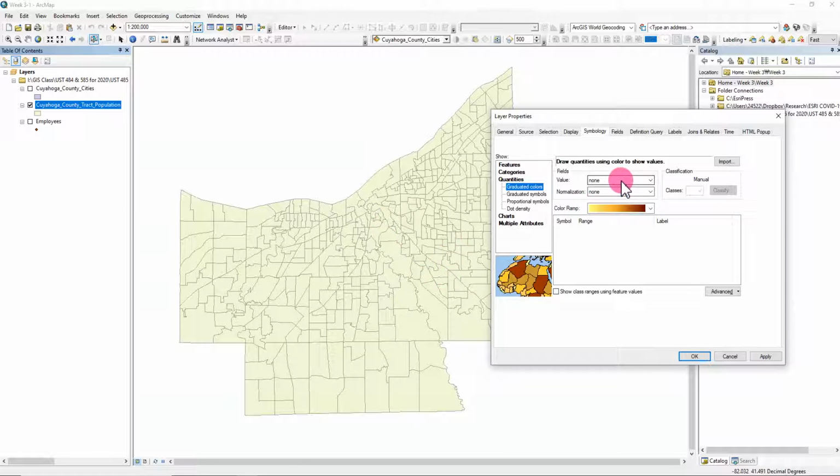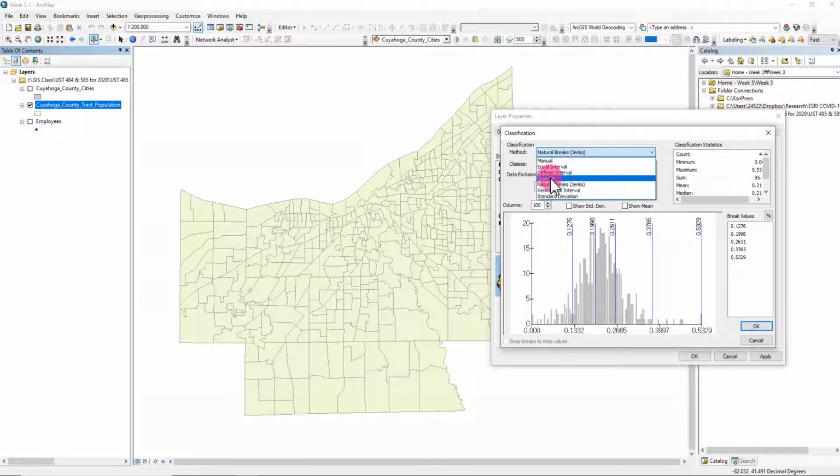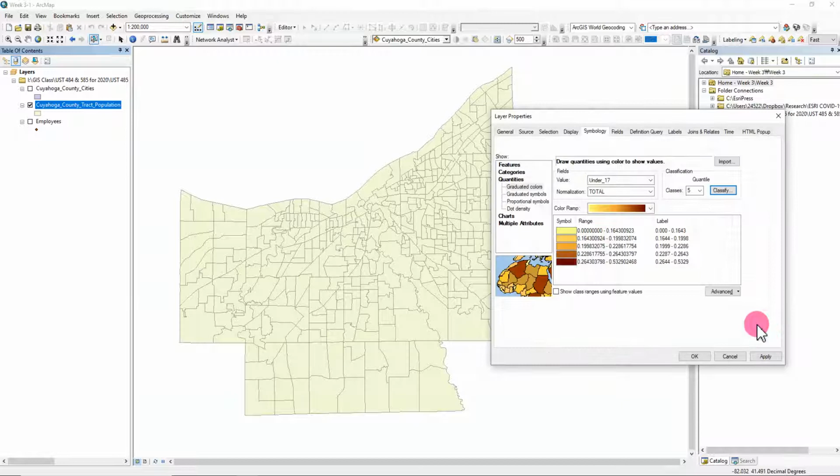I think we did it before, but it's also a review. Let's select under 17 years old, then it's going to be normalized by total. That is a percentage, right? I'm going to click Classify, go to quantile, 5 classes, and click OK.